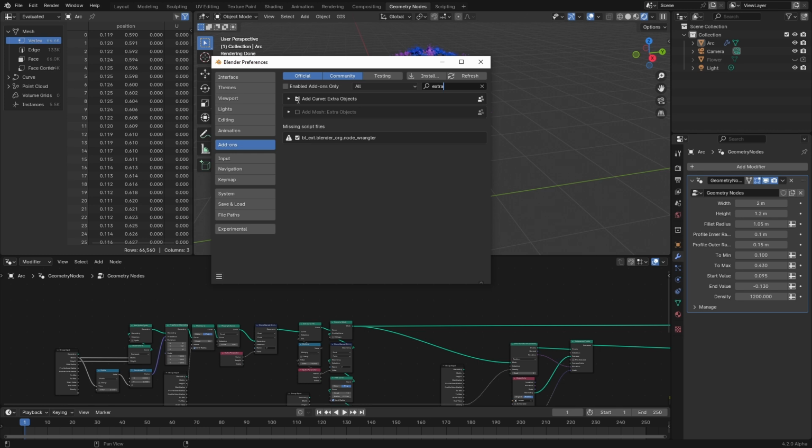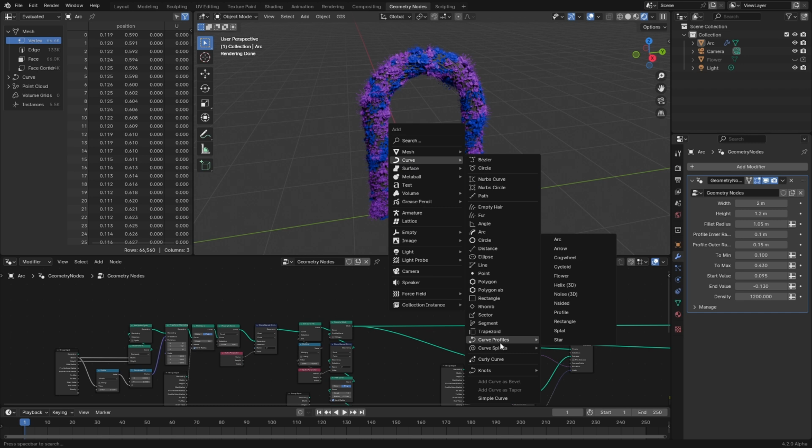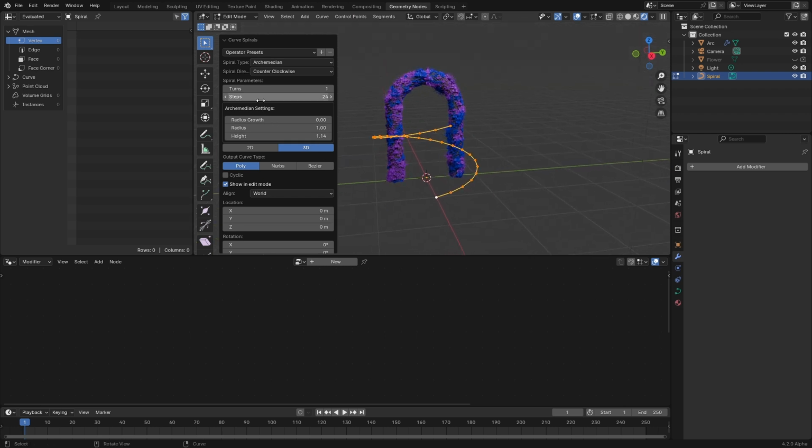object. You can enable add curve extra objects, and I can add, for example, curve spiral arch median, and I can set height for this and set, for example, turns to 3 and height a little bit down, and radius down, and radius grows up.